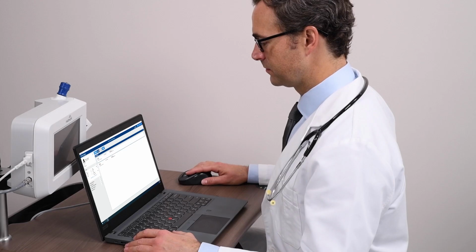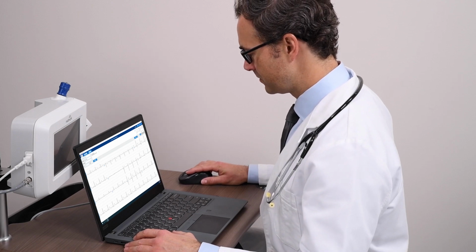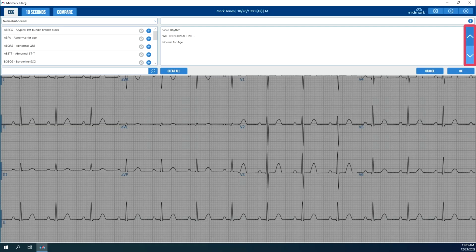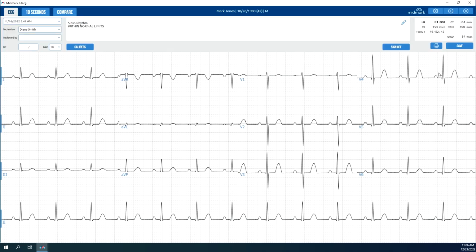To reorganize the statements in the interpretation field, select the statement and use the up and down arrows to move them to the desired place. Select the X button next to the statement to delete that statement. Selecting Clear All will remove all interpretations on the report. To save the changes made to the Review Report screen, select OK. To discard any changes and return to the Review Report screen, select Cancel.